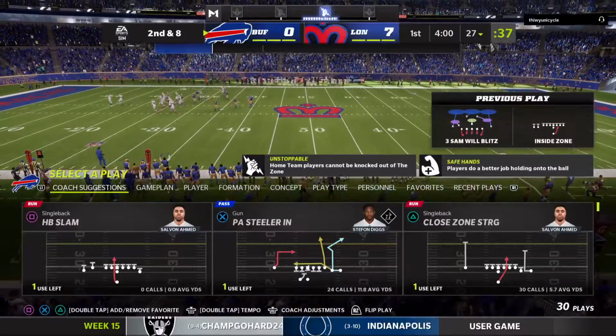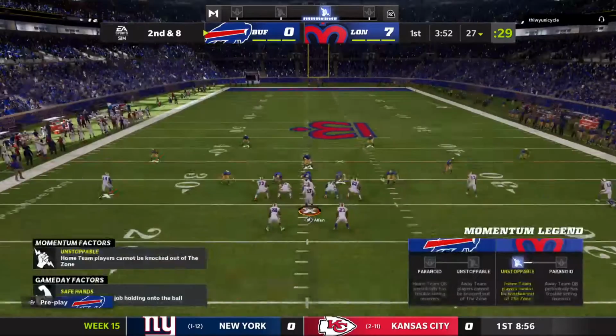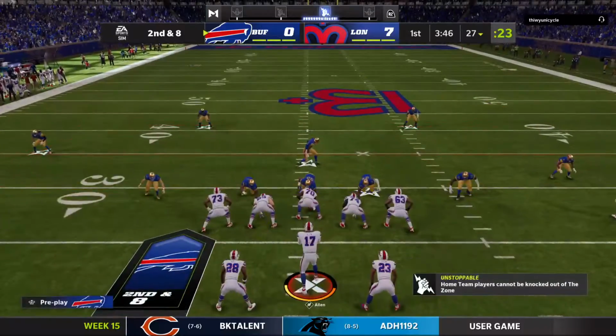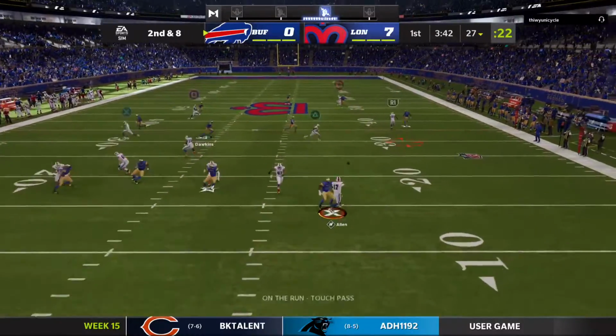Second down. They'd love to just strike back with a touchdown right here. And if it's a long play, so be it. But the main goal, get a couple of first downs. Run some plays, run some clock. Allow their defense to get a chance to catch their breath, settle down, and relax a little bit after they just gave up a score.